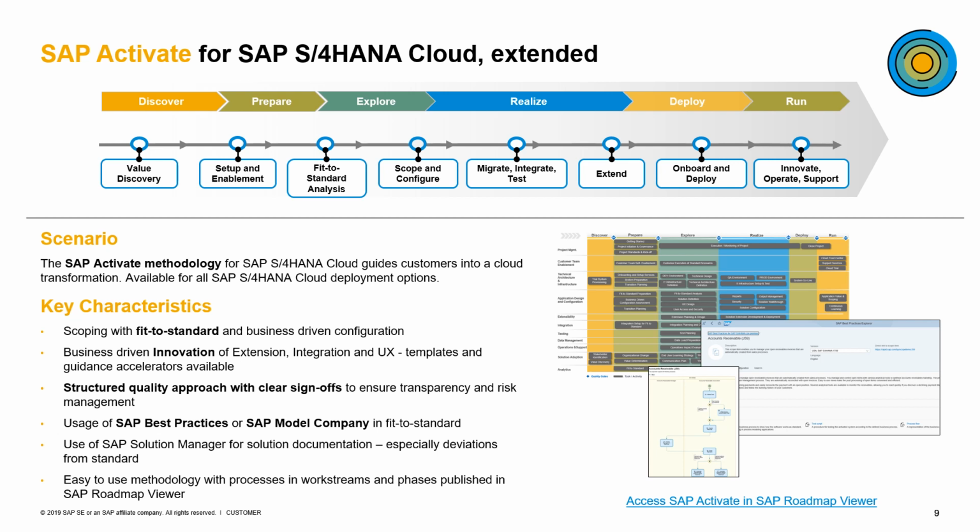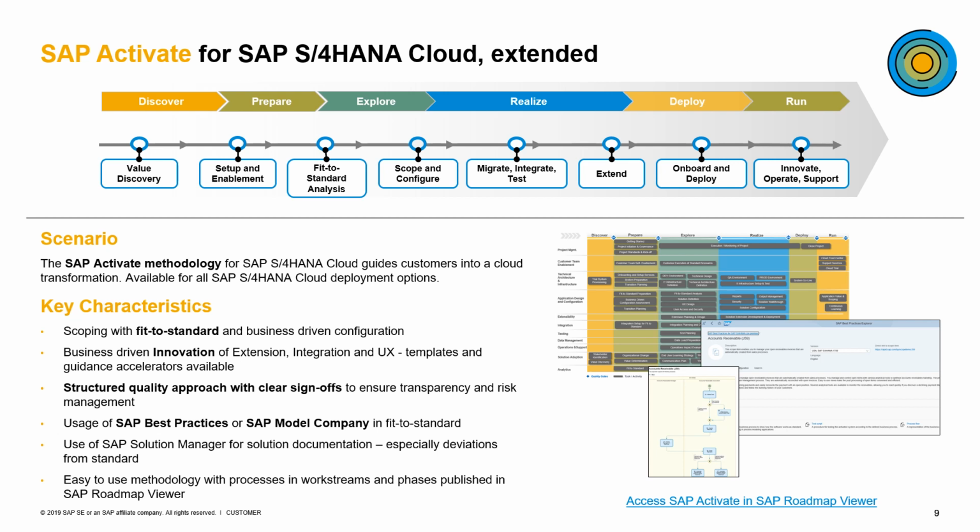For Extended, we have specific questions in the quality reviews, as well as questions that pertain to the 5 golden rules. So throughout the life cycle of each phase, you do have the option of going through the quality review to ensure that you've covered all aspects of the project.